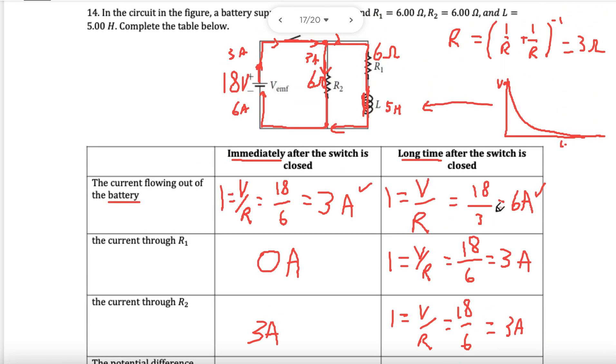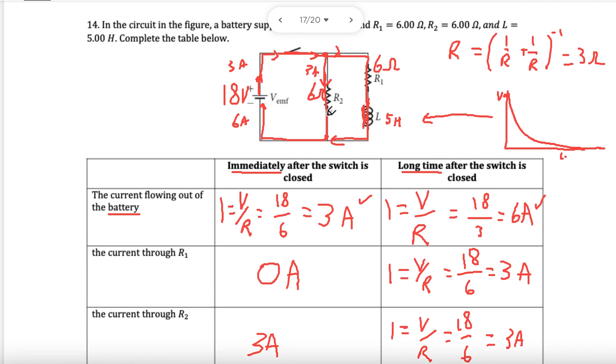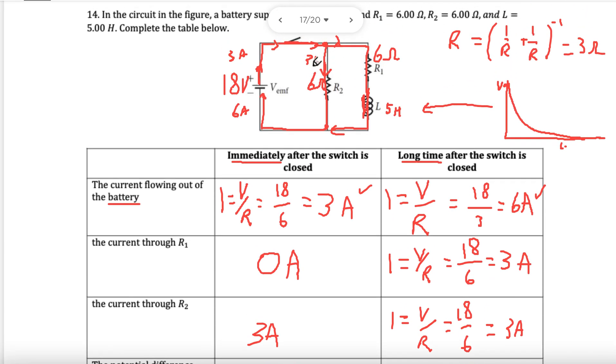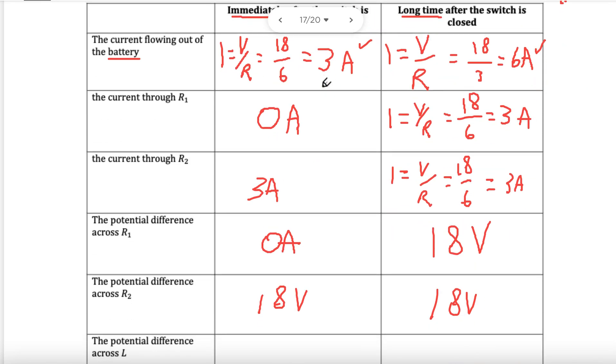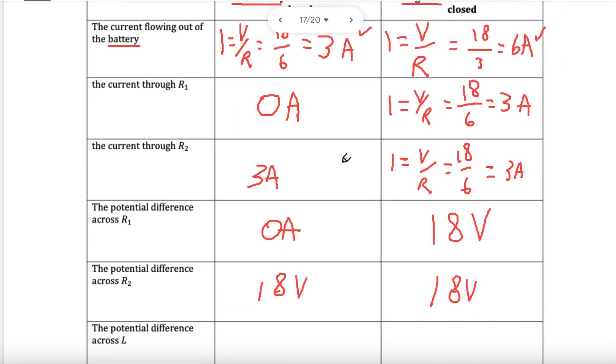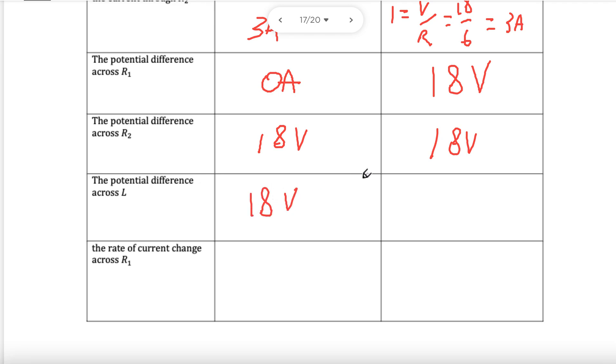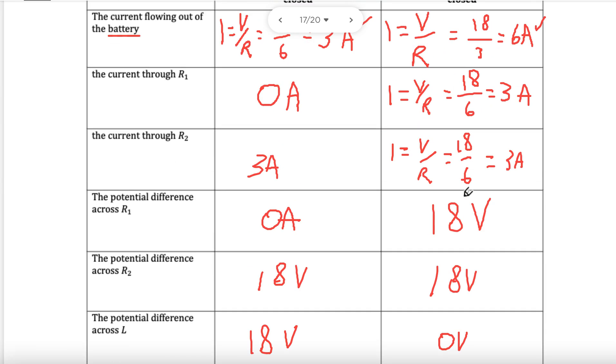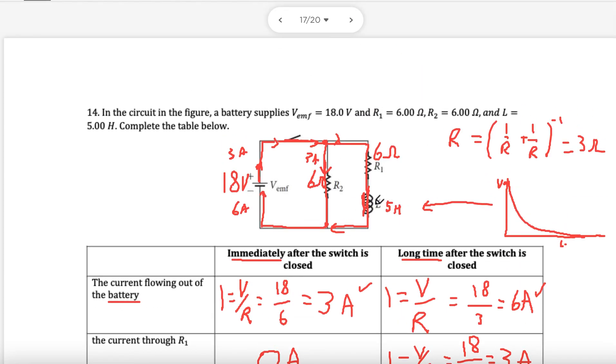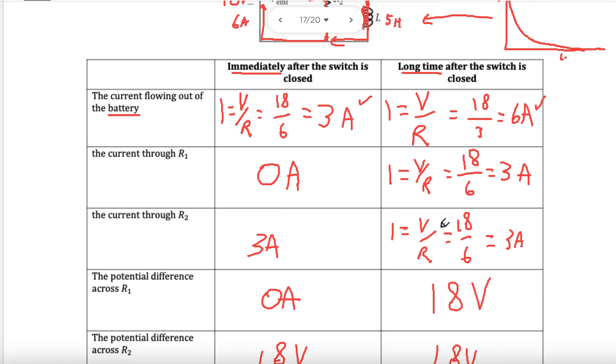Next, the voltage across R2. Well, R2 doesn't have anything that it depends on. The voltage of 18 volts in this branch will be 18 volts. At the end, it will be 18 volts. It does not care. It is taking all of the voltage and enjoying itself. Very nice. The voltage across L. The voltage across L at the beginning from the graph. You remember this. It's full. This has the full 18 volts initially blocking the current. 18 volts. A long time after, 0 volts. Because a long time after, nothing happens. So, basically, the opposite of the resistor in the same path. Which makes sense. If this takes less, less, less volts, this will take more, more, more volts. If this takes 0, this will take it all. And vice versa.